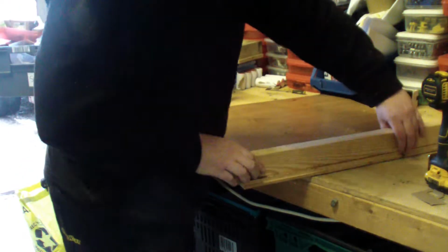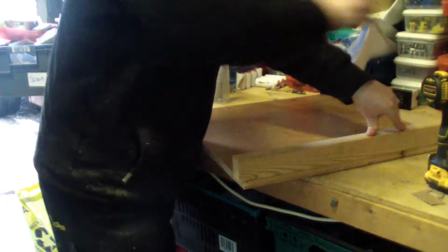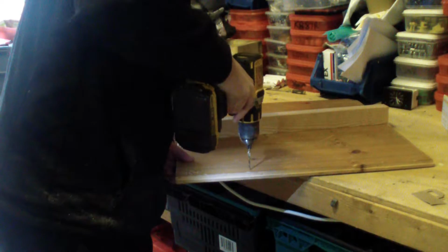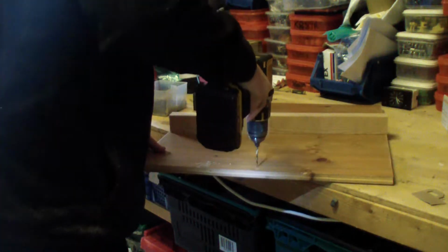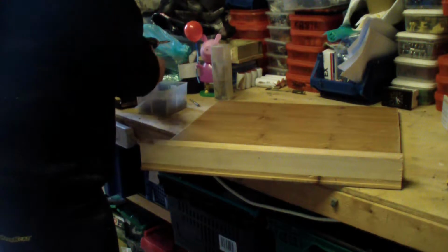I'm going to put some pre-drill holes. I suppose I should mark this first. Because it's just pine, this wood, it's going to split quite easily. So just put in a bunch of holes, so it reduces the risk of that splitting. Put a screw in. Cut a piece to go on the back to give it a bit of support, rigidity.